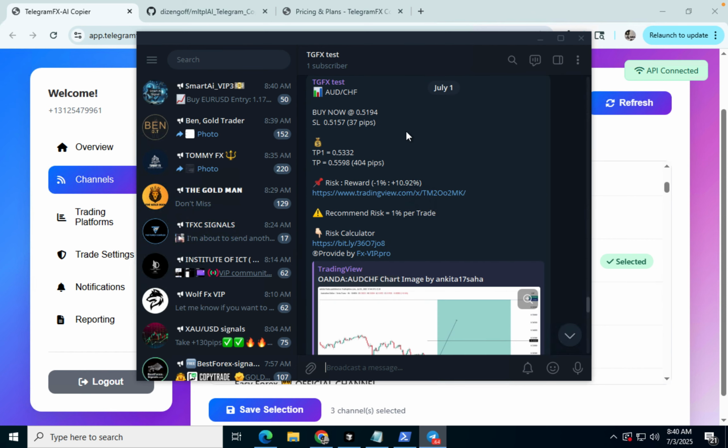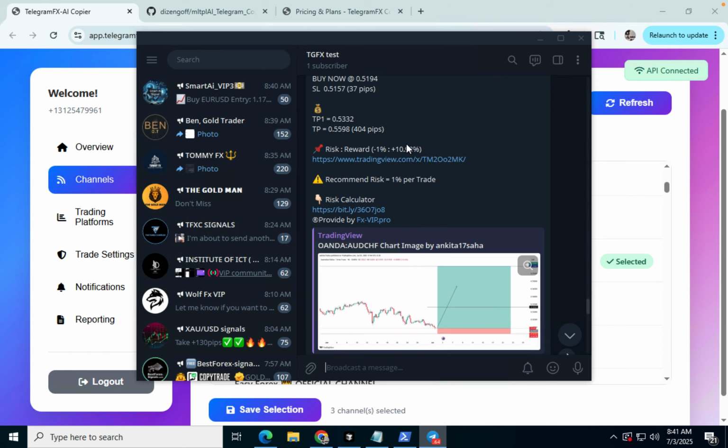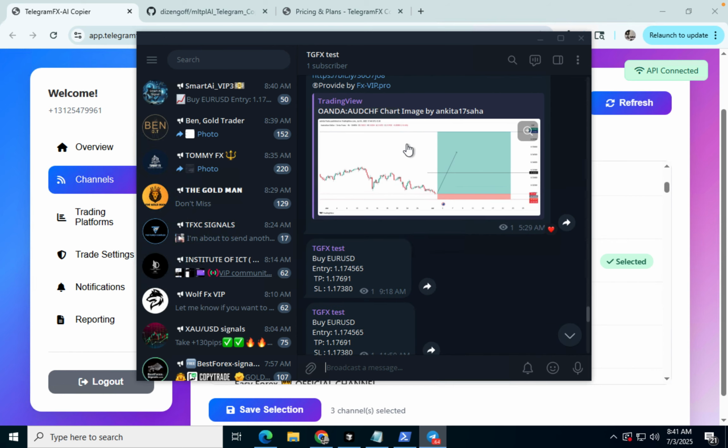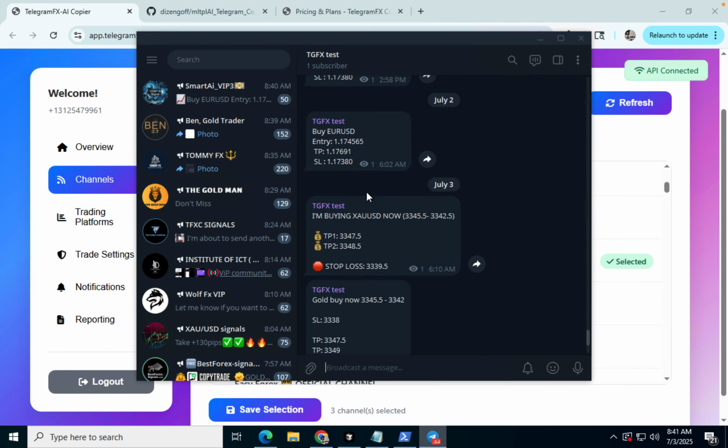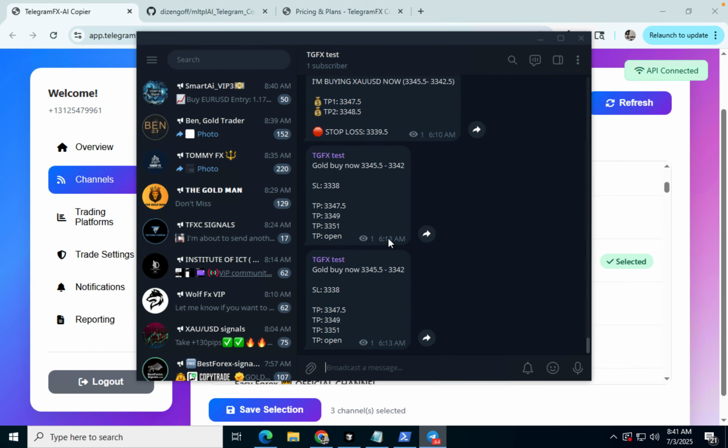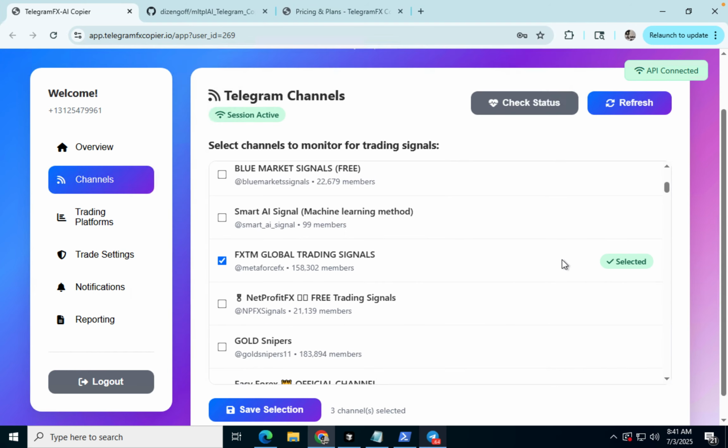This one especially is interesting to me because it triggered without any issue. On the desktop system, you would have to configure the map for this because of that slash. But the AI system just parses it, doesn't have any issues. So anyway, you're going to select your channels, and then you want to save once you've finished selecting.